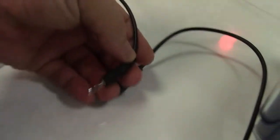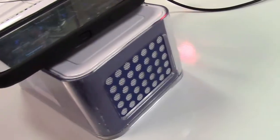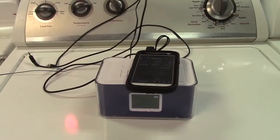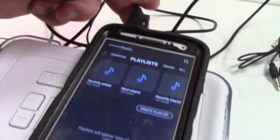So I have the phone hooked up. Apparently this lead must have gone bad because it just gives a terrible 60 hertz buzz, which is great because it was a nice long lead. It's perfect for my application that I was going to use this thing for. That's full volume on the phone. I don't think I'll be needing you anymore. This original lead went bad somehow, which is a damn shame.